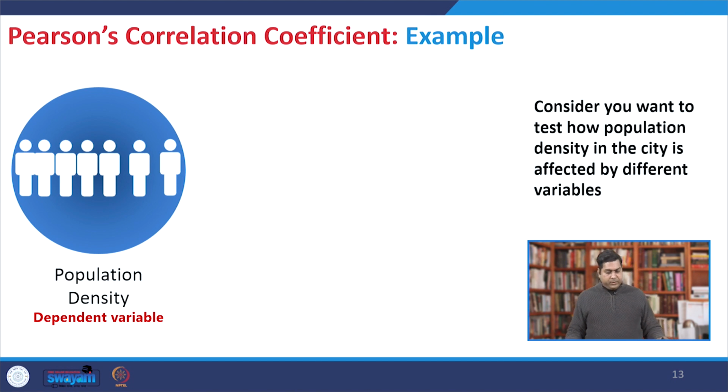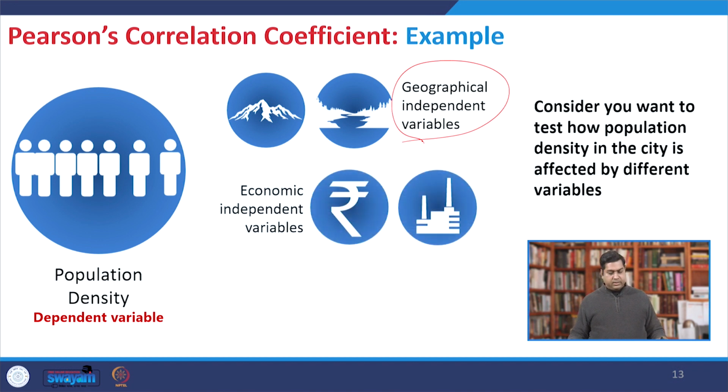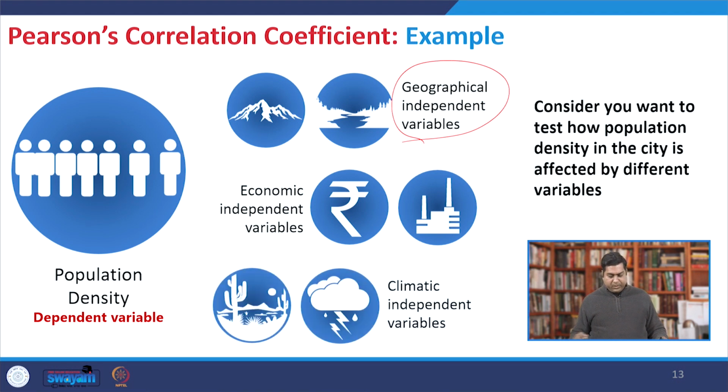Say one example, if we try to understand from this. So, maybe population density as the dependent variable. There might be some geographical variables that may influence the density. It may be an economic variable, like income opportunity, employment, or other important economic aspects, or maybe a climatic condition, that it is too hot, or too cold, or maybe it is a rainy area.